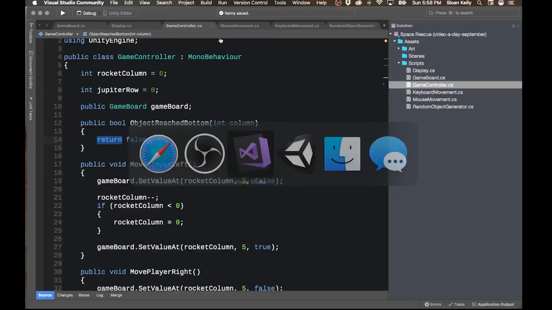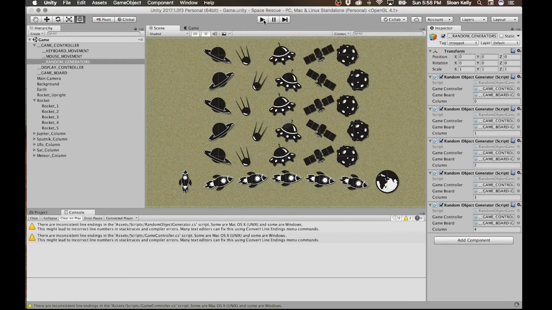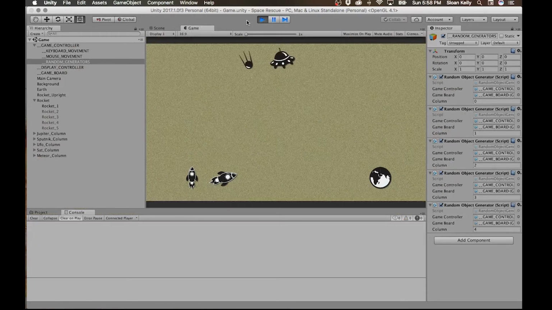Return false. So that's a bool if the rocket hits there. So let's hope it doesn't hit there when we play this. Well, it's not going to matter anyway because we don't have any collision detection. The other one, I can't remember the other one. Reaction. We don't react to the collision. So this is going to have random values. So we need to make these a little bit more random.